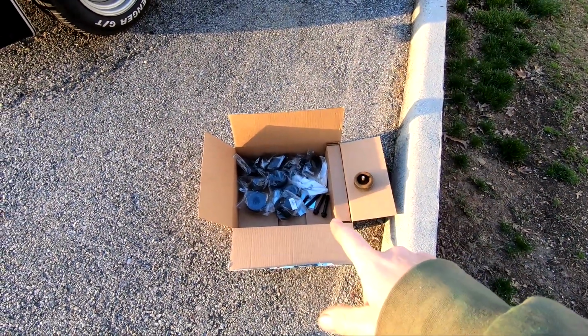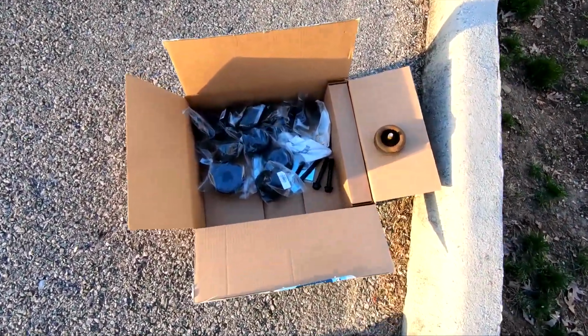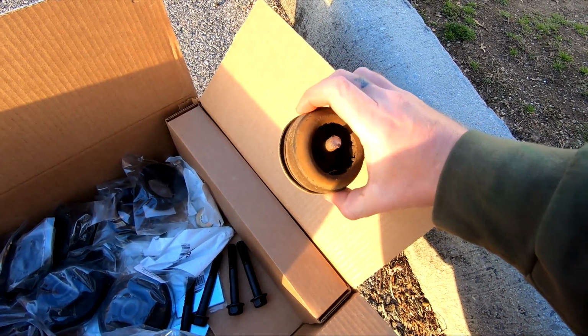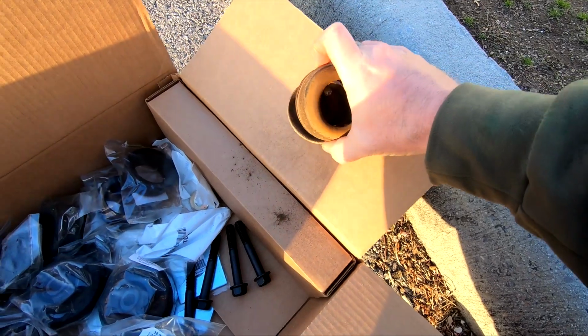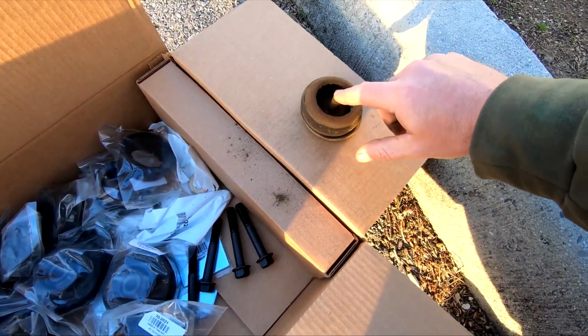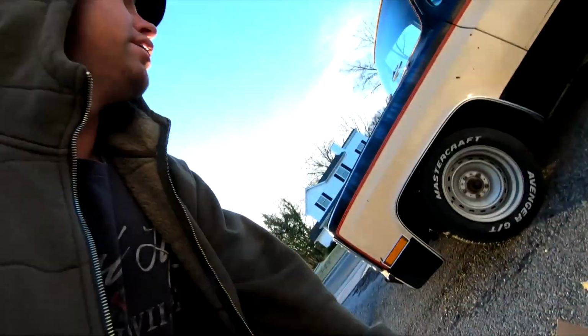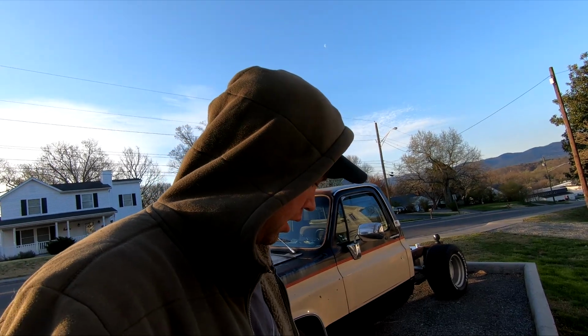We're gonna go ahead and try to get these cab mounts on. Here's the mount that I tried to get off last time and it broke. So we're gonna have to drill holes in the floorboard to get those out. So let's go ahead and get started.